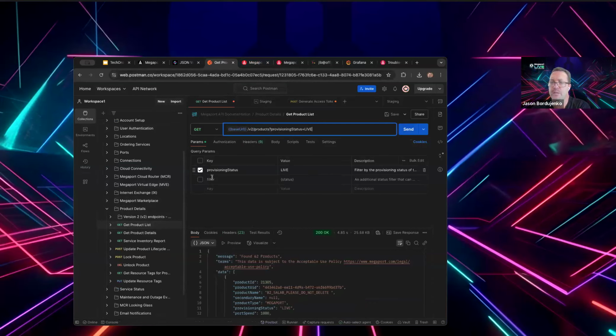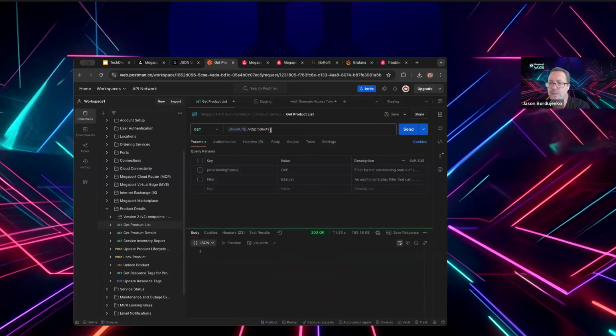So I'm going to just set a couple different variables. I'll turn them off for the start. And if I just send that request to the API endpoint, it's going out and looking for all of the current products that are underneath that user and collecting it from that API response. So it's doing that in real time, and we can see that's quite a lot of returns in that case.